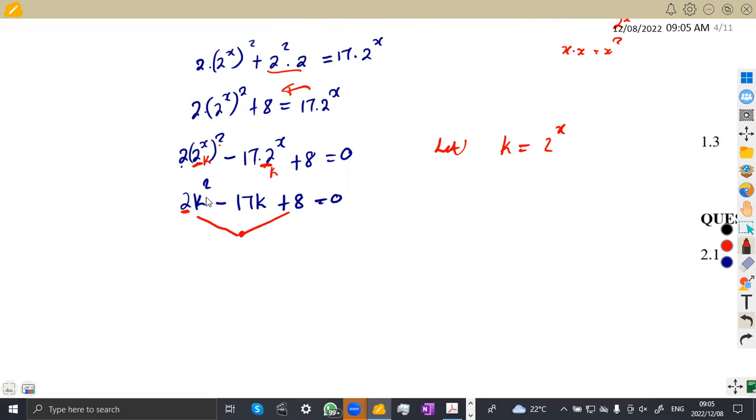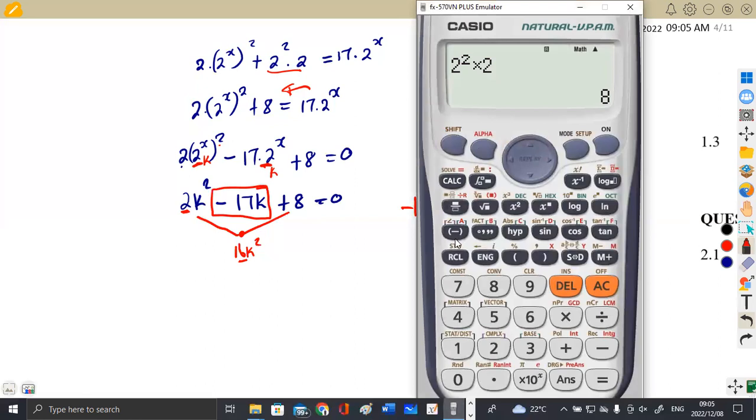That's 2k squared by 8, which is 16k squared. So what you need is to find the factors of 16k squared that when you add, they will give you the middle term, which is negative 17k. So we've got negative 16k and negative k. If we multiply this, we get a positive 16. If we add, we get a negative 17. Guys, if we add negative 16 and negative 1, that's negative 17, like this. Negative 16 plus negative 1, that's negative 17.